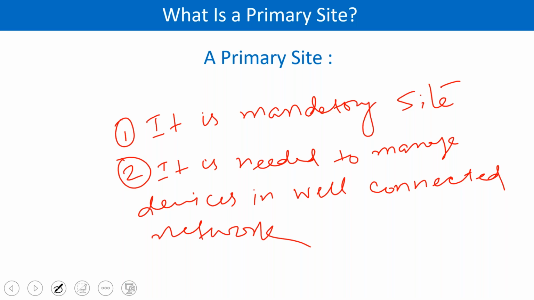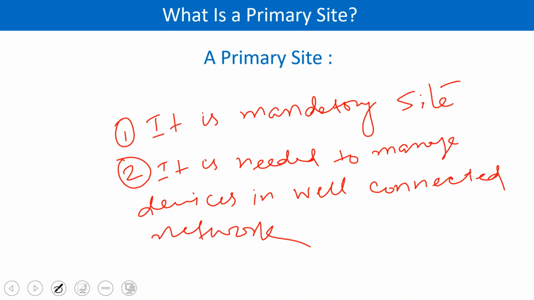You can control all the devices in your company. Let's say you have thousands and thousands of devices. You can have complete control over those devices. You can deploy applications, patches, and policies, you can restart machines, push updates, and deploy operating systems, right? You will have complete control on all the devices you have through SCCM. So it is needed to manage devices in a well-connected network.